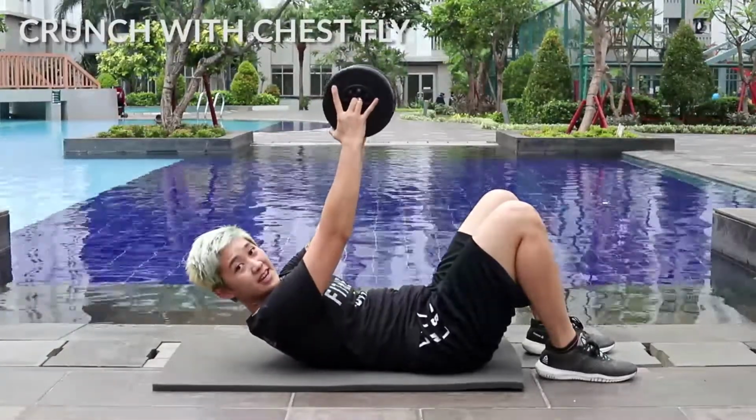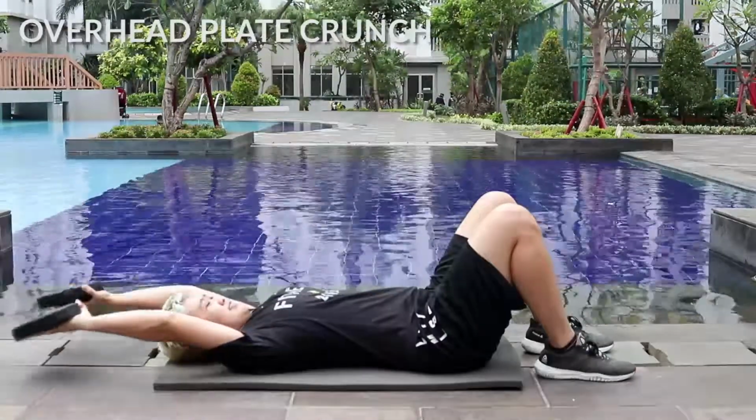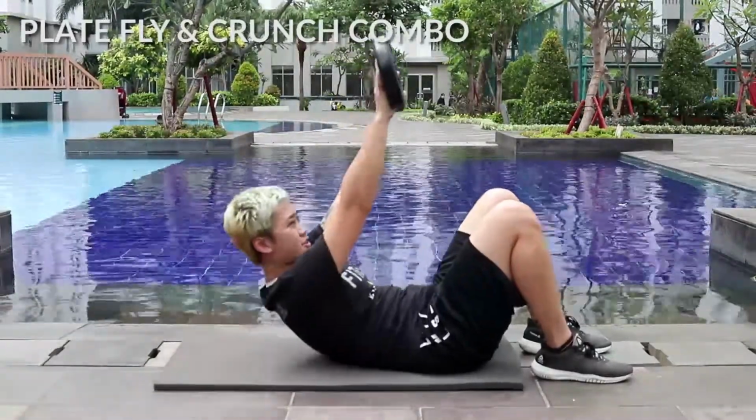Alright, from there, we usually have the double hand overhead crunch. So your combo is one fly and one overhead crunch.